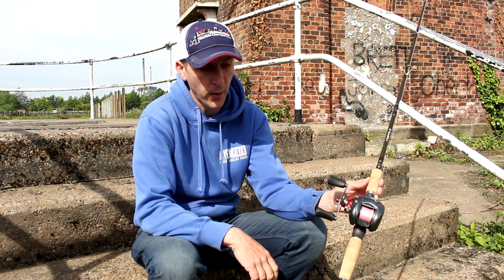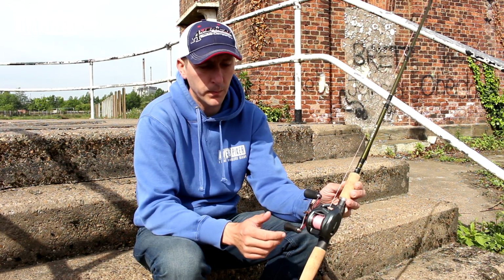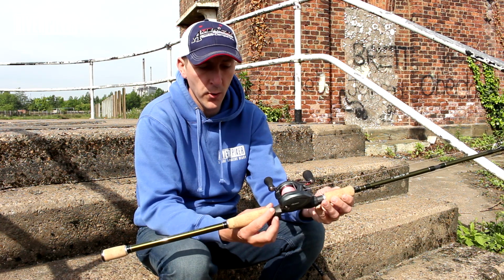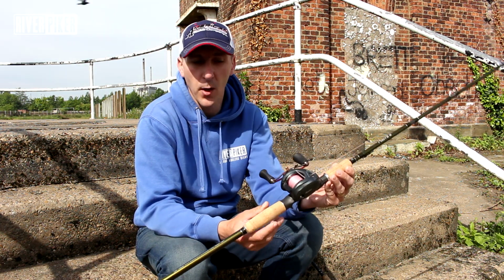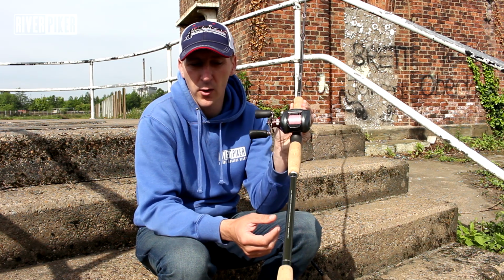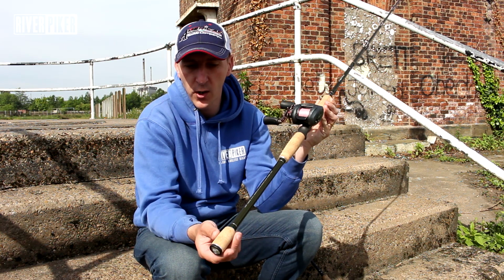So if you're looking for a rod, it is a £175 rod. It's not one of these cheap ones, but then not everybody's after a cheap rod. So I've already been asked loads of questions about this, so that's why I wanted to do a quick, not a review, but a quick look at it, so you could see what it's like.